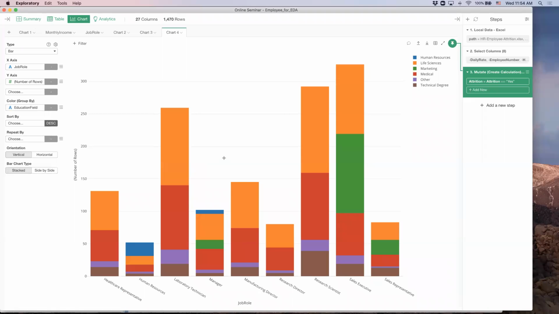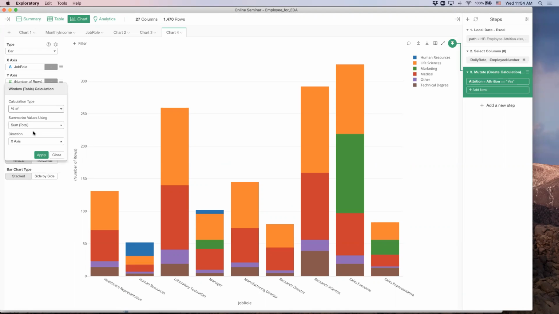And then this is basically calculating the numbers or the size, in this case the number of employees. But we can calculate the ratio of each education field in each job role. So how we do it, you go to the y-axis, because we want to change the y-axis scale. From the y-axis menu, window calculation, and then select percent of as a calculation type.